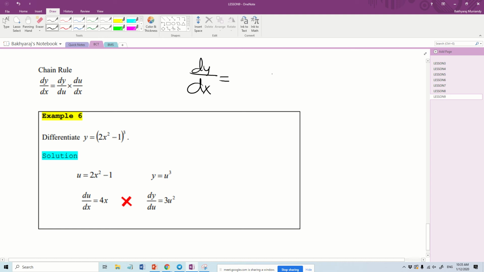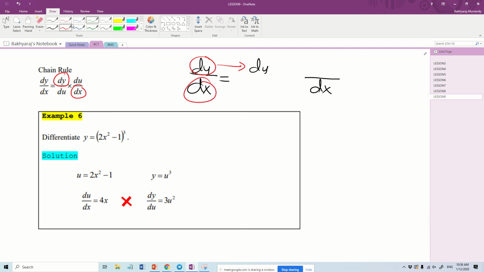So the chain rule is considered like we split the function, we split the fraction. Look at this. We have dy here, we have dx here. So again, the same thing, I'm going to do this: dy over, and this place I leave empty, times one over dx. I repeat again: dy here, I put as a numerator. dx here, I put as a denominator. You see what I did here?